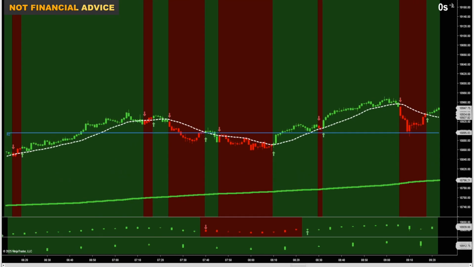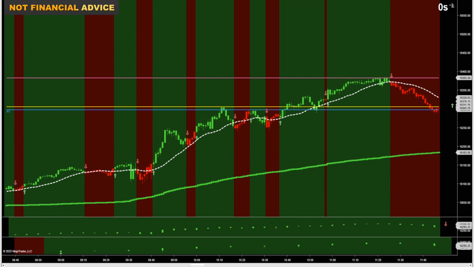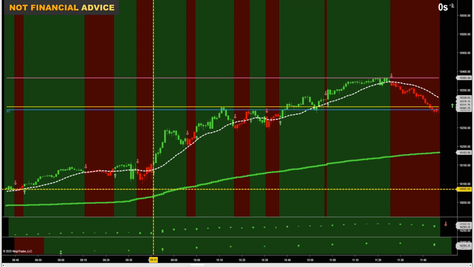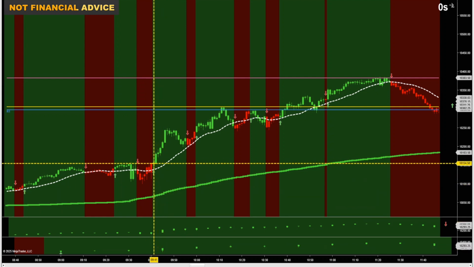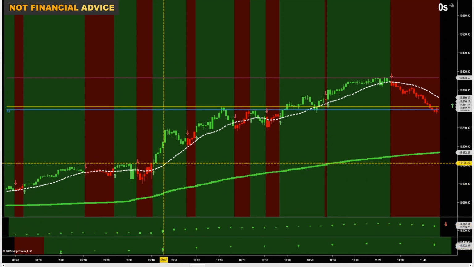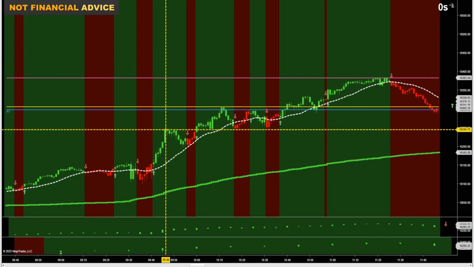Let's go back to the day before that. Here we are at the New York Open. Red, green, green. It's a mixed bag. No trade yet. We're waiting until all three time frames line up. Here at 9:41, we get green HEIKIN-ASHI on the 1 minute. We're green on the 5, green on the 15. Looking for a break above this entry candle. If we take the breakout, pop up over 60 points.